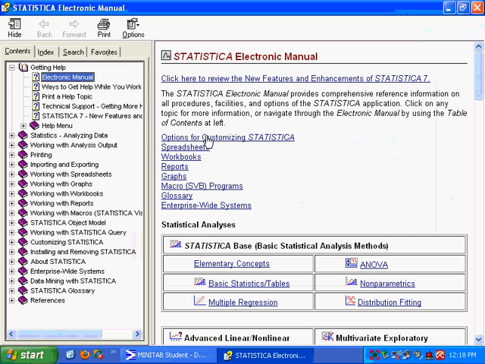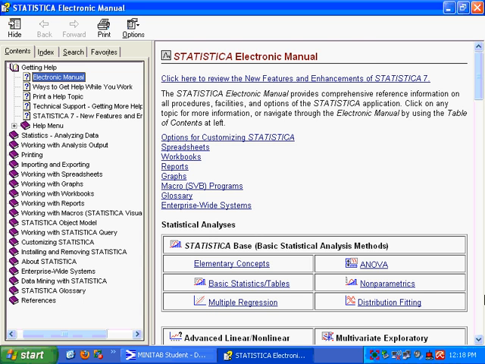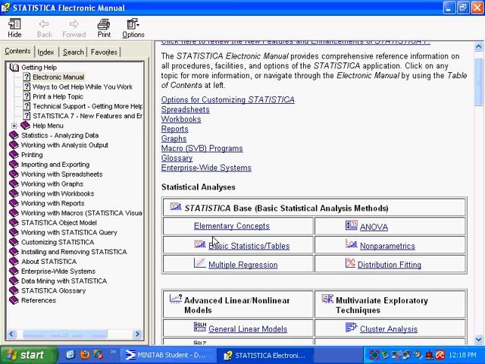So what are the features available? Just we go through this. So in statistical analysis, there are submenus: elementary concept, basic statistical tables, multiple regression, ANOVA, non-parametric, distribution fitting.